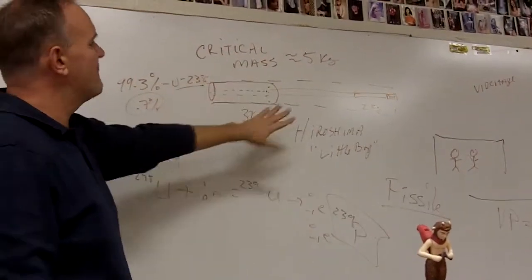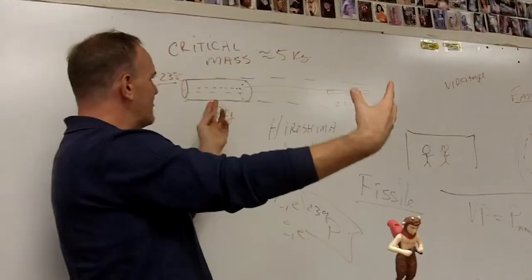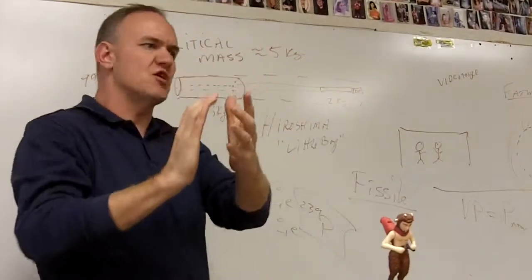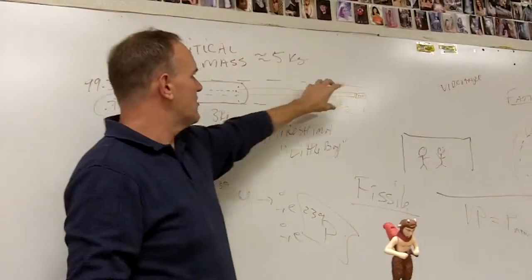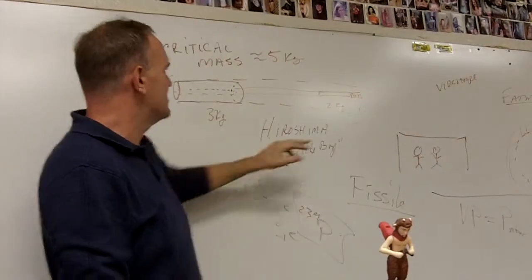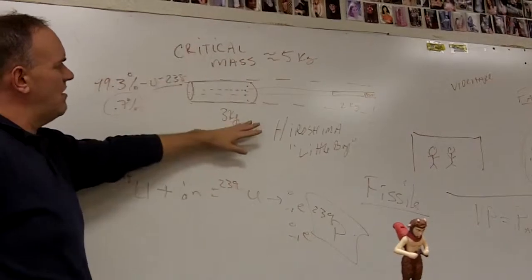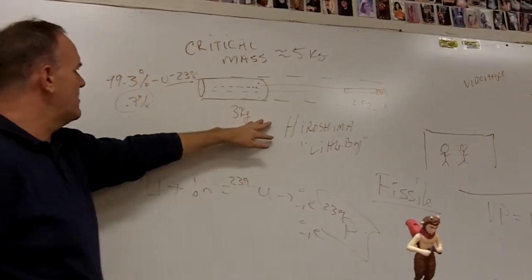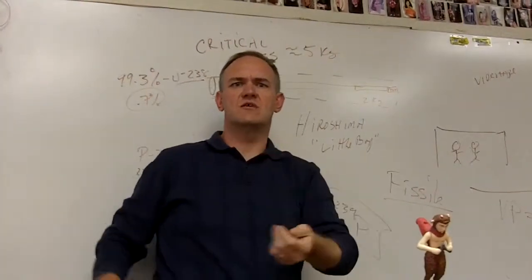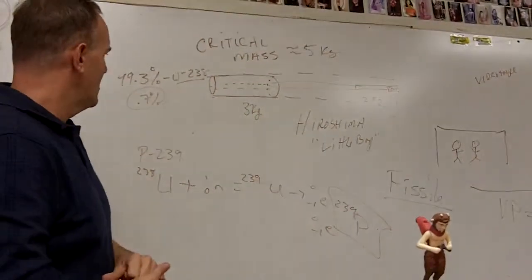So you couldn't have 5 kilograms together, so you had to have a delivery vehicle that would keep them separate, 3 kilograms to 2 kilograms, let's say, and then at the last minute when you're ready for the bomb to go, shove them together. And the way they did that was almost like a shotgun. You kind of shoot this little piece into the big piece with some explosives. And so that's the one they dropped on Hiroshima. And that one, they couldn't test it because, like I said in the video, they couldn't get enough uranium to make two bombs. They just had to drop the one, hope that it worked, and it did.